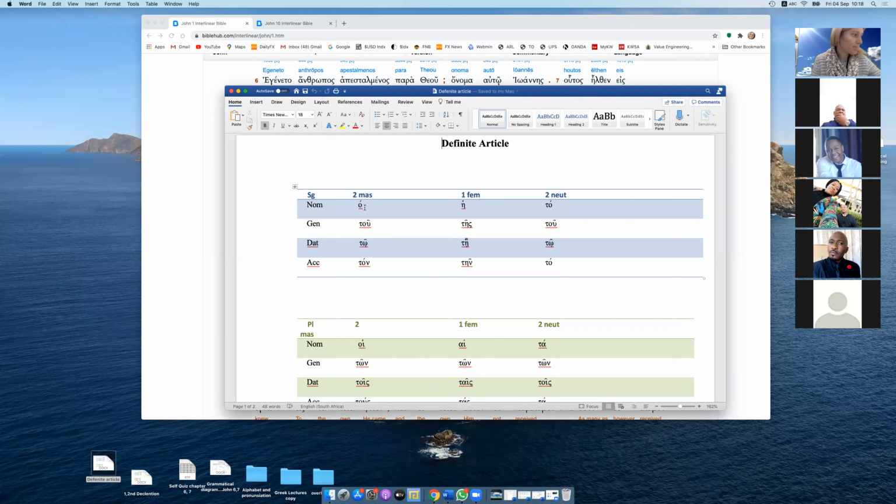Let's say ho allos, another, or he agape, or he hora, the hour, or to arton, the work, and so on. And then it is the vocabulary form in nominative, this line. And then you have a genitive, as you already read in chapter 7 and I think 6. And then you have tou logou, tes agapes, and tou argou, and it will be genitive.